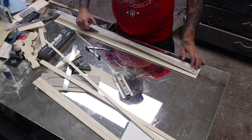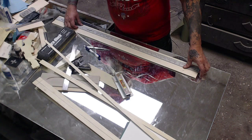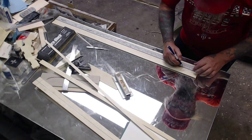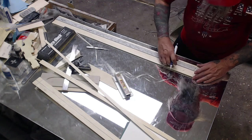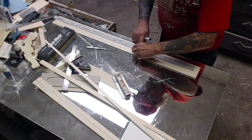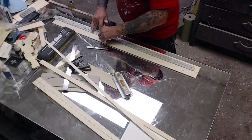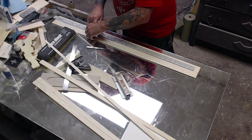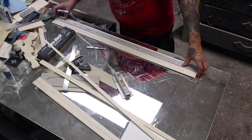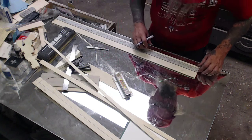When I say 27, that's an oddball number. Let's see how that works out. So we got one. Got to kind of figure out where the ribs are going to fall. 2, 4, 6, 8, 12, 14, 16, 18, 20. No good. That's 28 inches long. So we got to think about this for a minute.